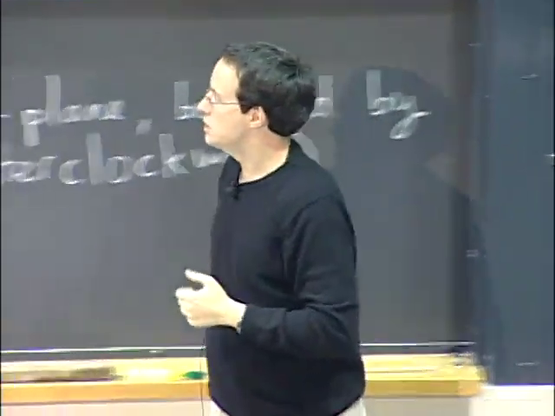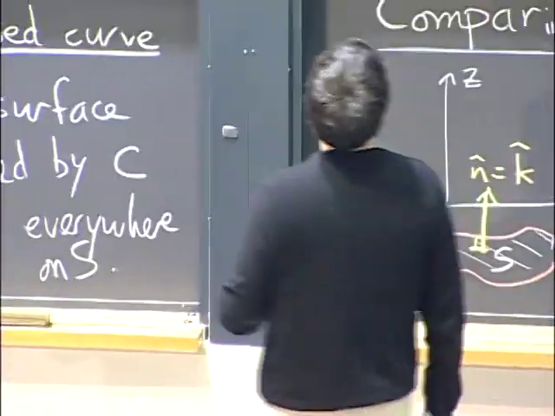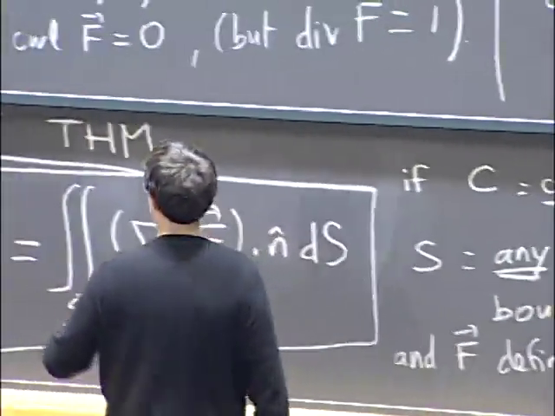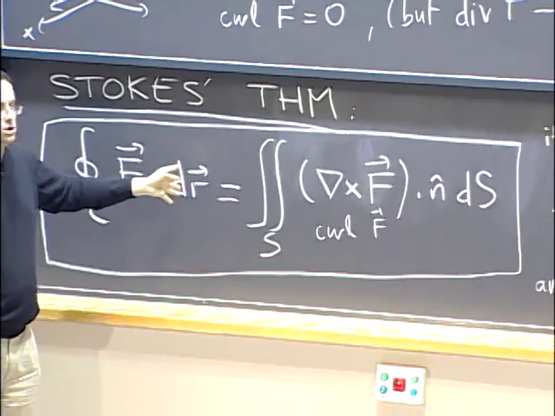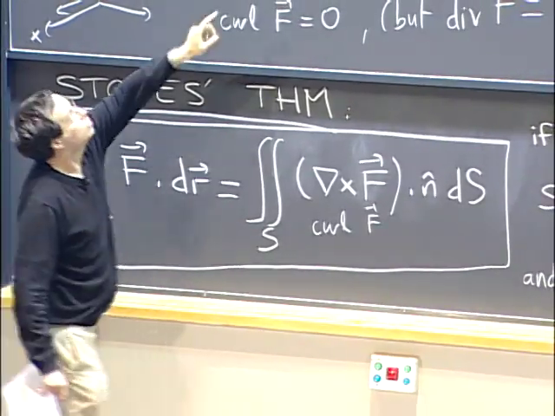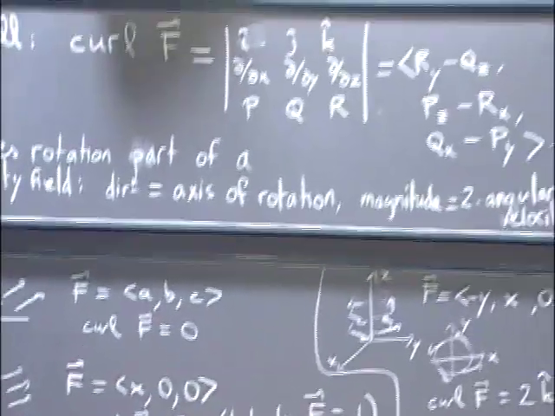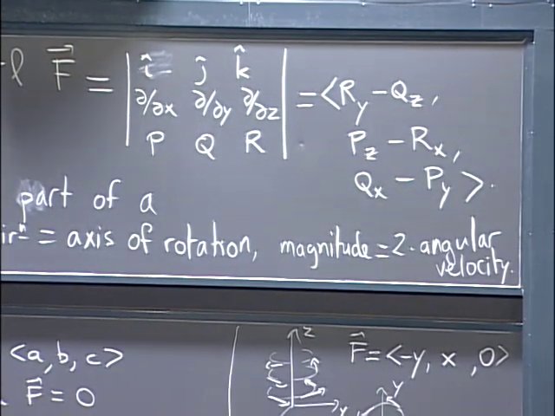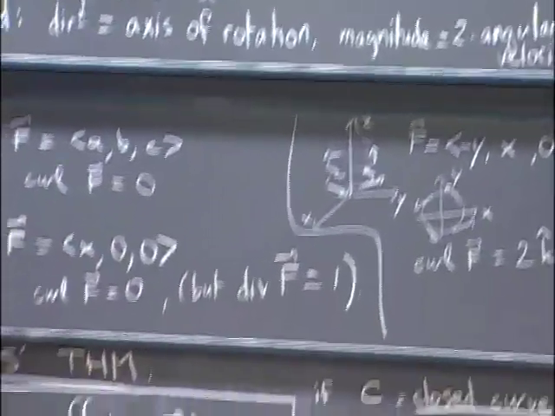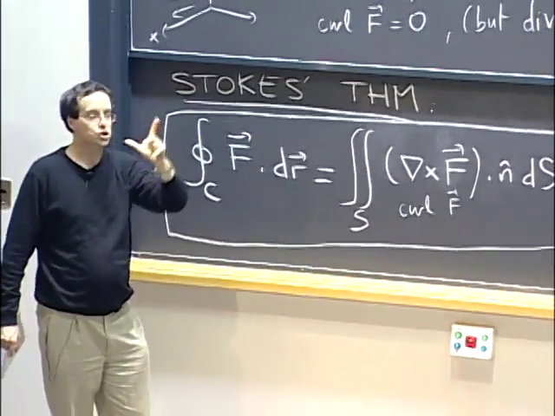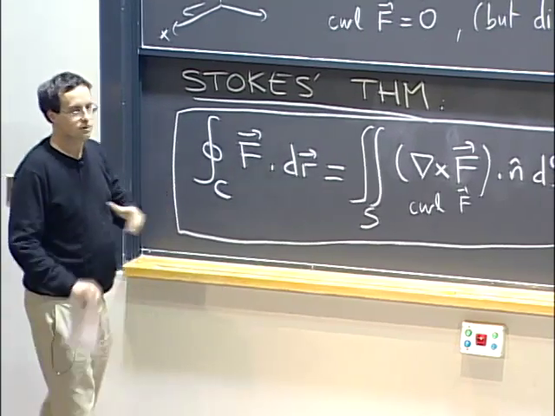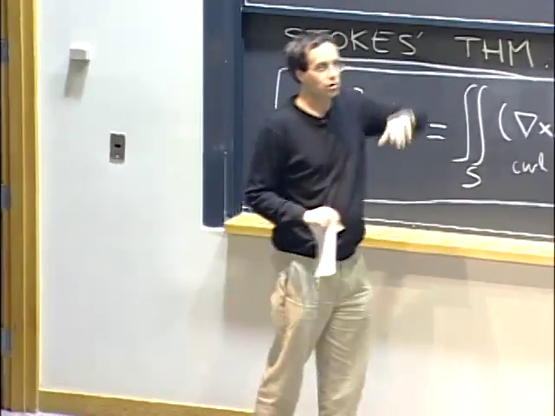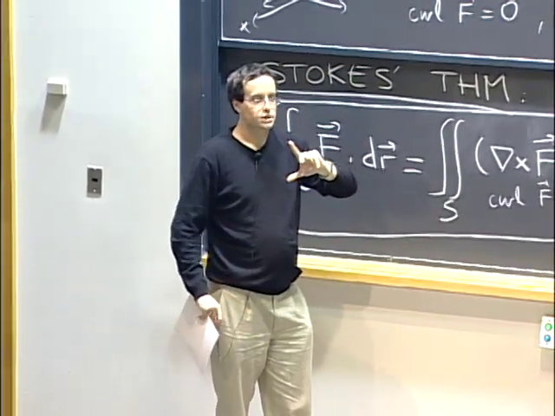And the reason for that is, sure, when we write that this line integral is the integral of p dx plus q dy plus r dz, or when we write that the curl is given by this formula, we use the xyz coordinate system. But there's something I haven't quite told you about, which is if I switch to any other right-handed coordinate system, so I do some sort of rotation of my space coordinates, then somehow the line integral, the flux integral, the notion of curl makes sense independently of coordinates.